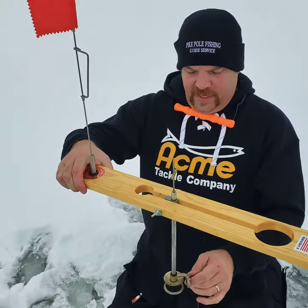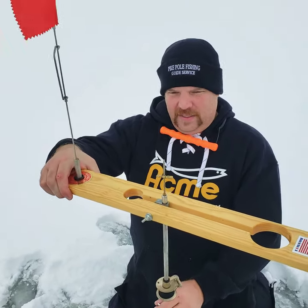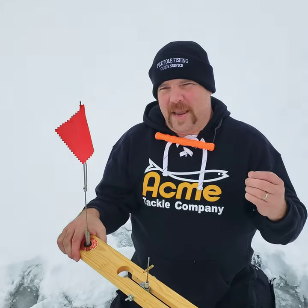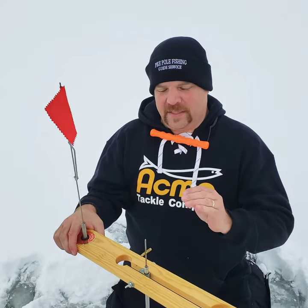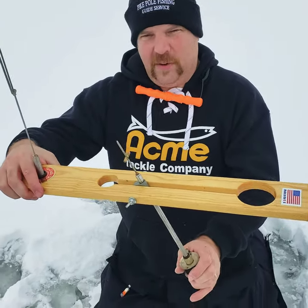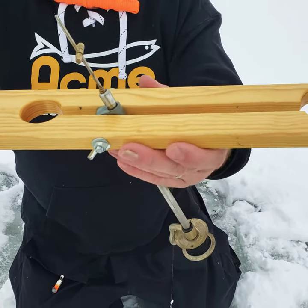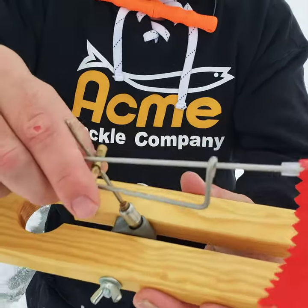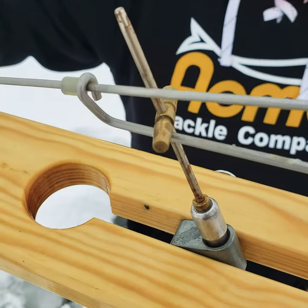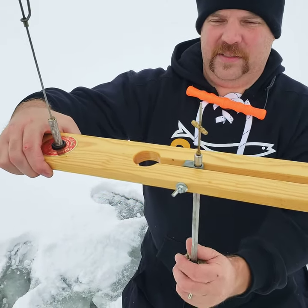First, figure out which way your spool comes off — ours go counterclockwise when a fish is hitting. So if I'm fishing for walleyes that are dropping the bait at the hint of any resistance, I want to set these super soft. I can angle my tee like so, and knowing my tee is going to spin counterclockwise, I put my flag on this side of the tee so it's also beveled and now at an angle. If a fish hits that, it's going to trip even easier than if it was sitting straight up and down.